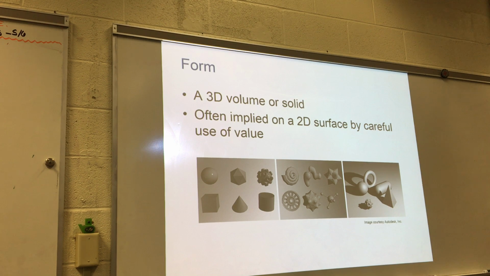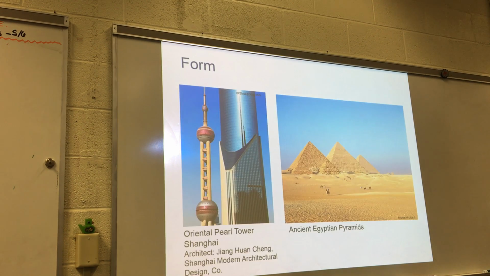Now, in real life, we do have three-dimensional objects. In fact, every object is a three-dimensional object in real life. And these objects also have a sense of form. So whether it's implied on a 2D surface or actually existing in 3D, we still call this form. Some form is very geometric. For example, you see pyramids in this building, you see spheres and cylinders. Some forms are very natural looking, and again, depending on what kind of thing you're trying to emphasize, you'll go with different forms.